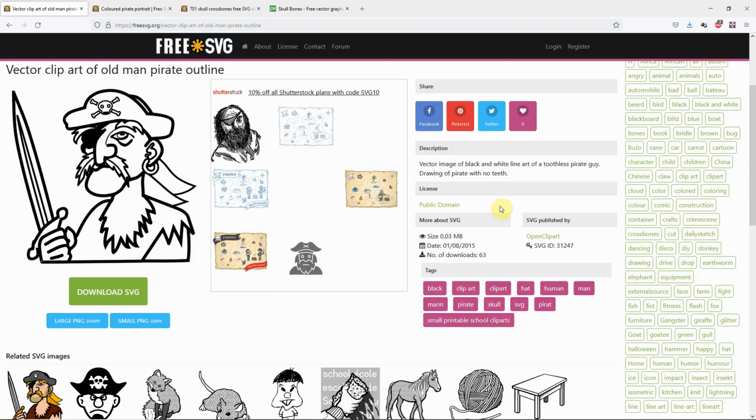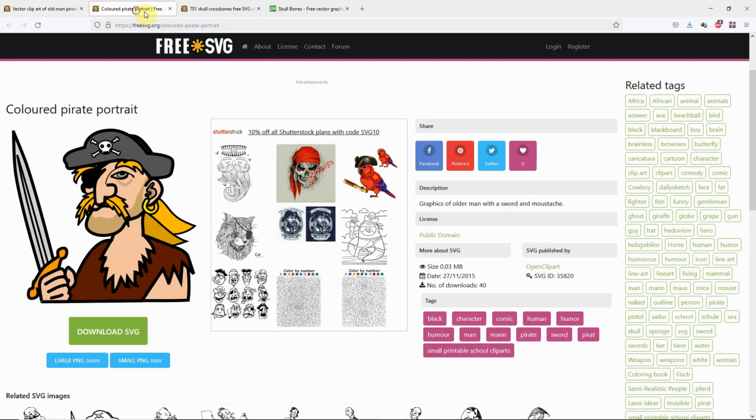And as it turns out, they are both public domain, which is perfect for our purposes. Public domain means they're available for free for personal and commercial use.